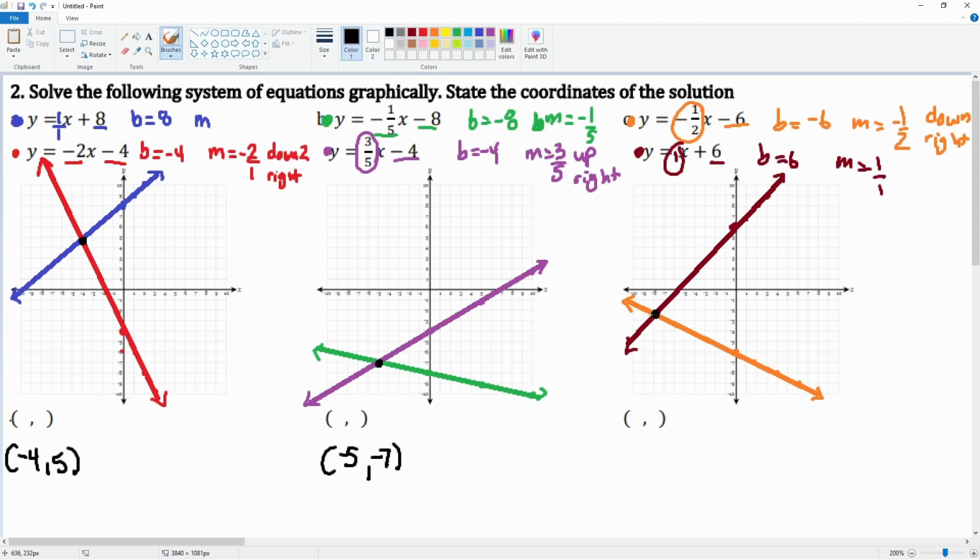So it looks like it intersects right there, at -8 comma -2, I believe. So make sure you graph it correctly, and you should find the intersection. Worst comes to worst, you could always double check on Desmos here. All right, so graph it, then find the intersection, which is going to be the solution.